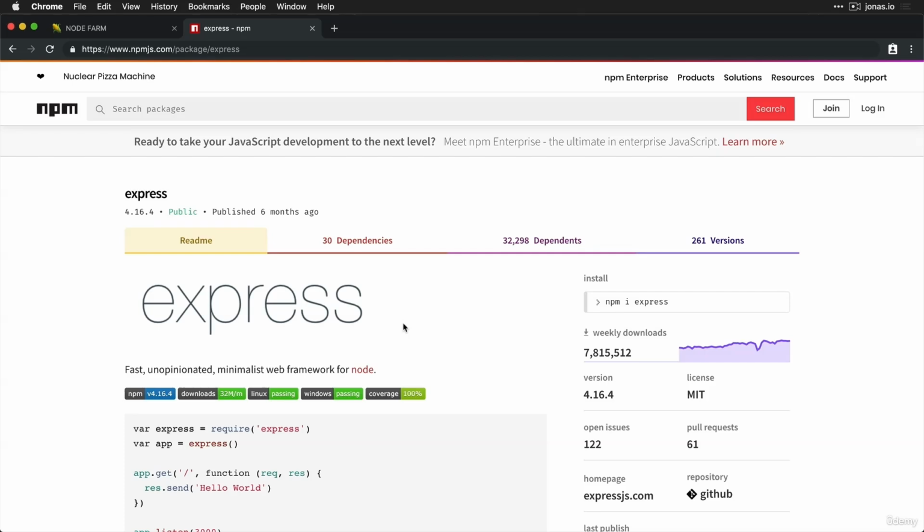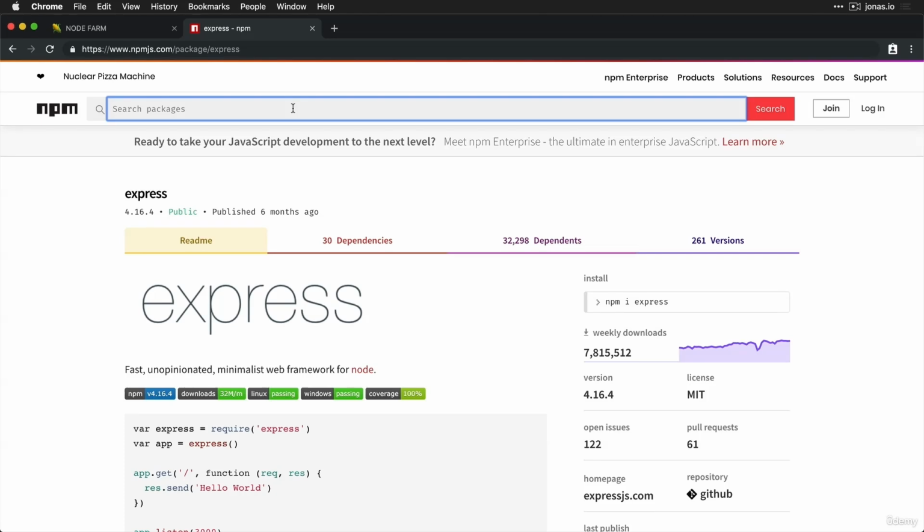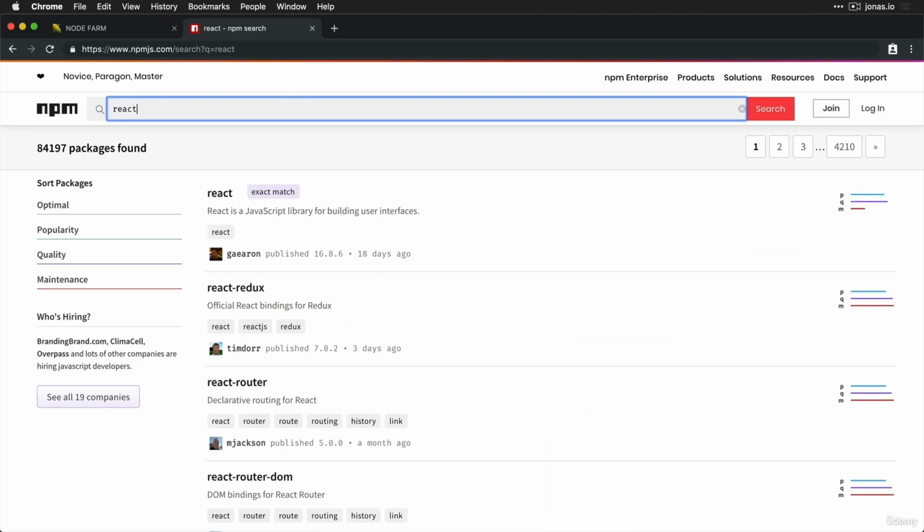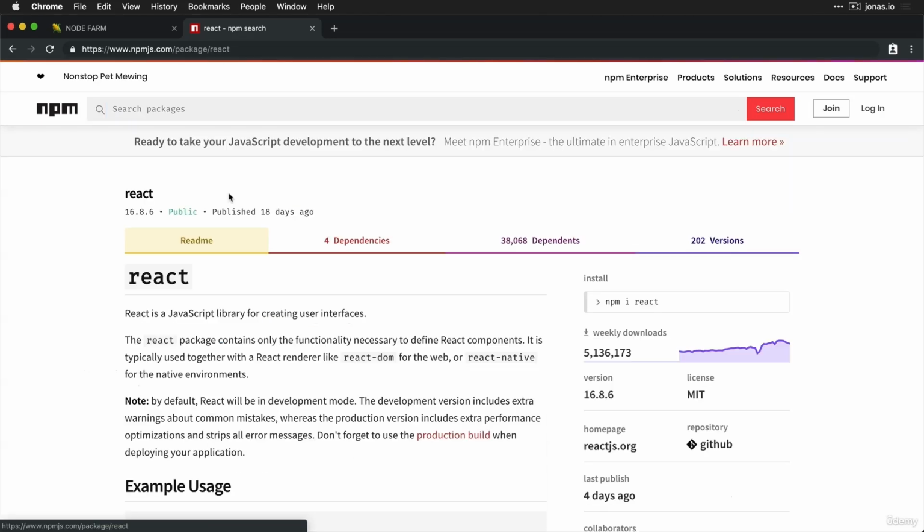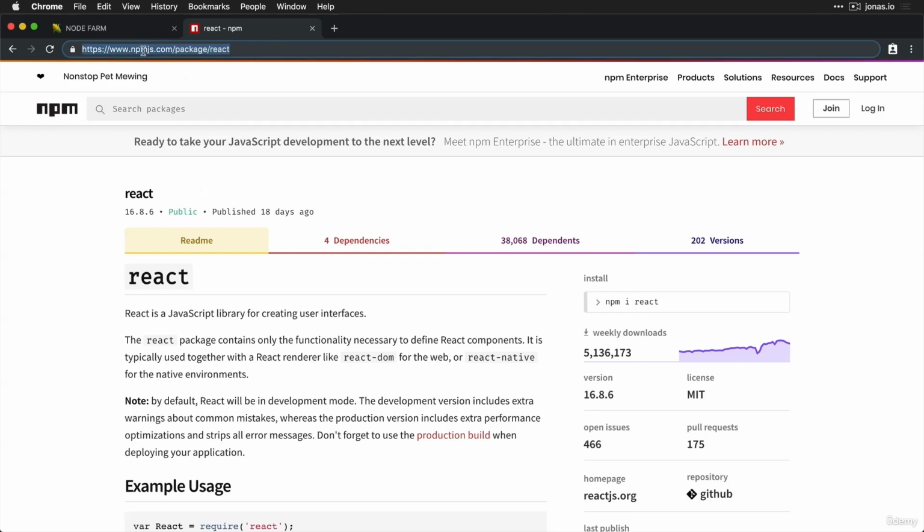And probably you have used NPM yourself before when working on front-end development, because these days NPM is actually not just used for Node development, but really across the entire JavaScript stack. So for example, if you search for React, it's also going to be here. So really all these popular libraries and frameworks, they are all really on the NPM registry, okay? So basically npmjs.com is where all these packages are hosted.